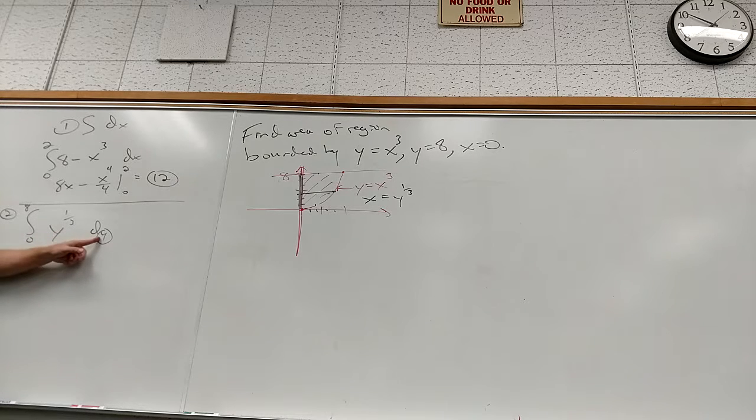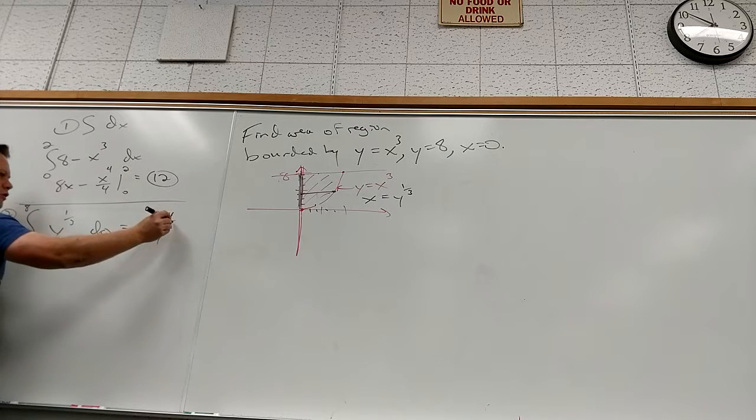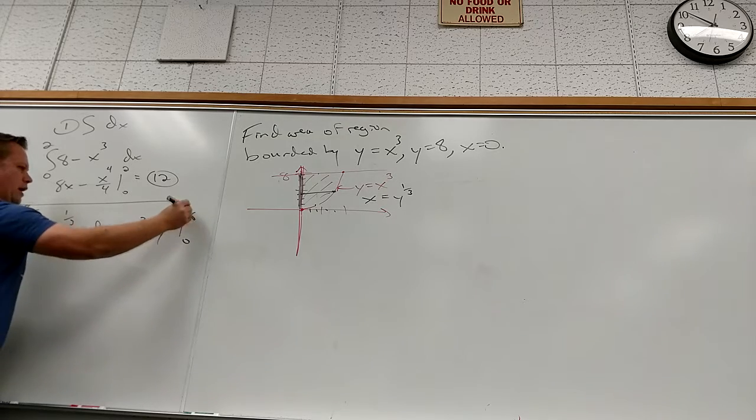So when you write this down, it'll help you do what I just did. I wrote x cubed down, and I'm like, oh, I put dy. It's got to be in terms of y. So I've got to use y to the 1/3. So let's see if we get the same answer. What's the integral of y to the 1/3? y to the 4/3, and in front it's going to be 3/4, from 0 to 8.